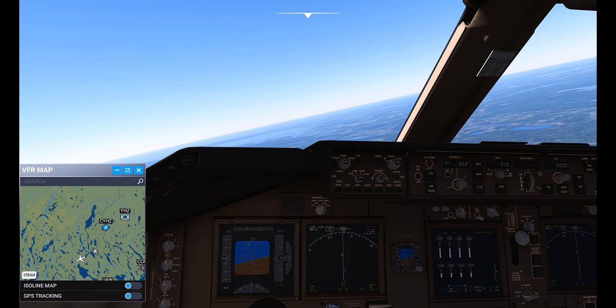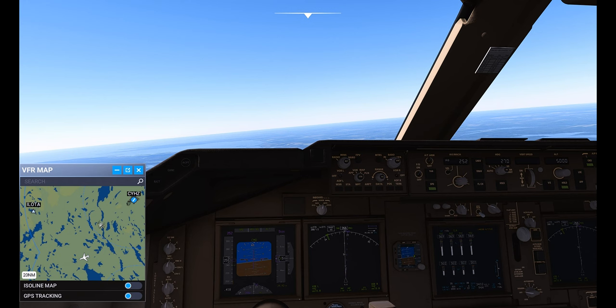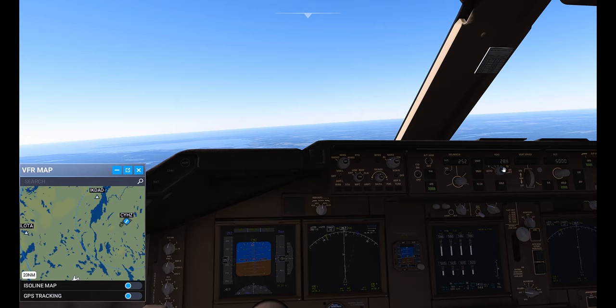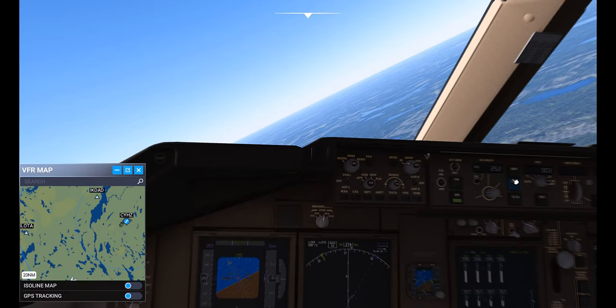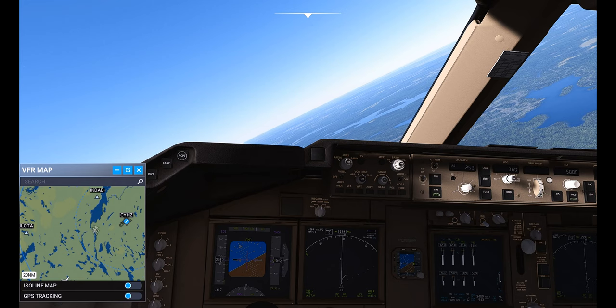Coming towards the west here, 270. And then soon I think we can start proceeding northerly. To north, yeah, let's come north. Alright, this is my first attempt from Halifax. I'm trying different airports all the time, so we'll do this one together here for the first time. Oh, come on. 360 or 000. Alright, that's it. Now we need an ILS frequency and a course.